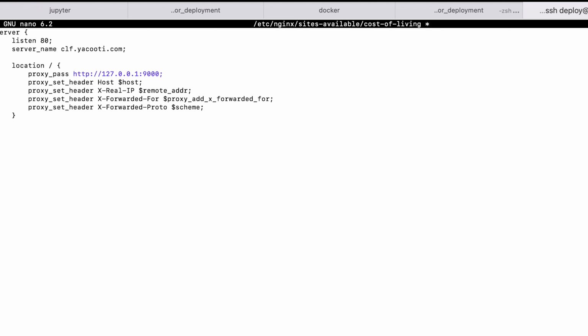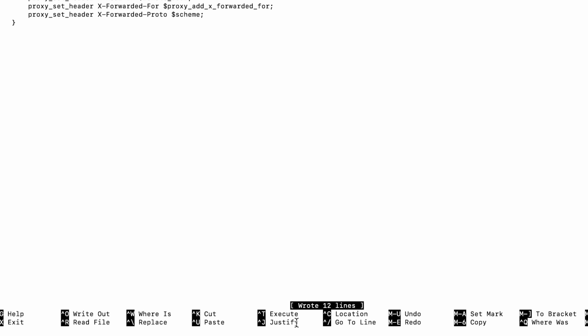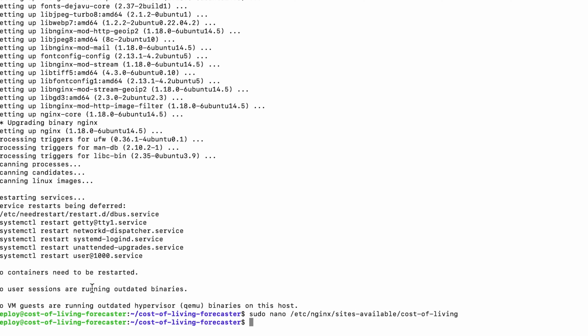So like we said, once you edit this file, Control O, you can even see here to write out, and then enter. Write out here, it's here. Then if you want to exit, Control X, then you can exit.